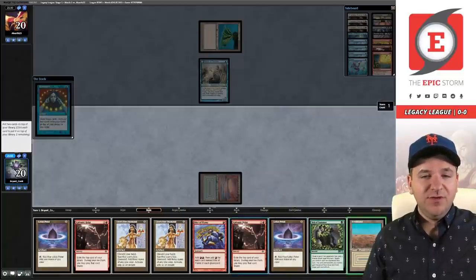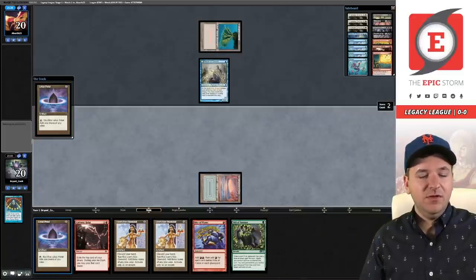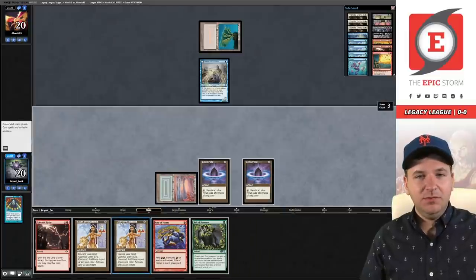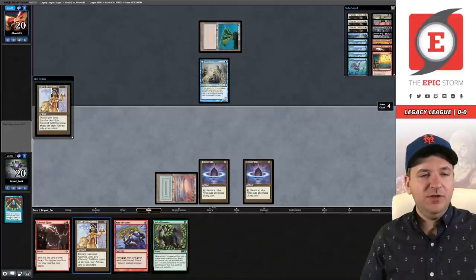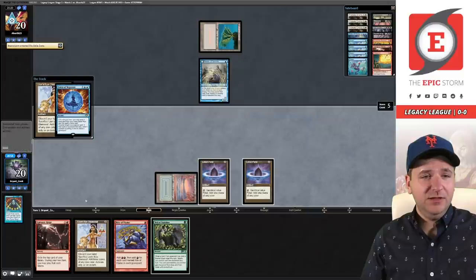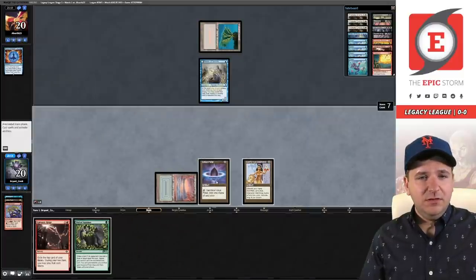So what we can do is we can actually get into a little bit of a counter war. So if we cast Rite of Flame and they Force, we can Veil of Summer, crack Lion's Eye Diamond, and then cast the Relay off the top. And if all of it just goes according to plan, we can just Relay into Relay. Also, if you want to Force this diamond, sure thing. You got it. Okay. Storm 7 and then Relay.